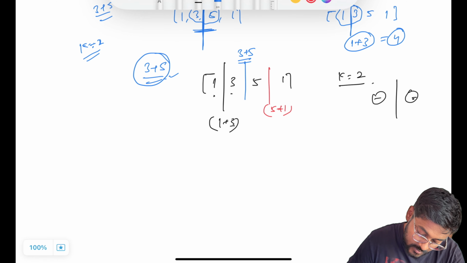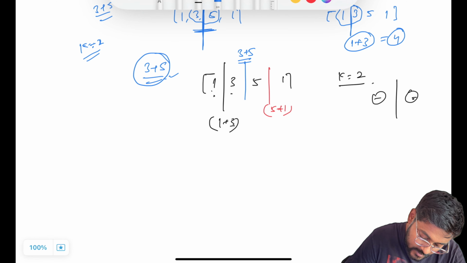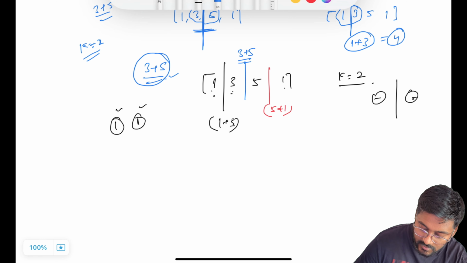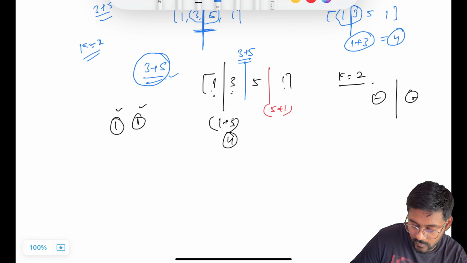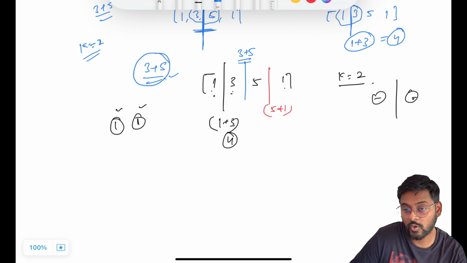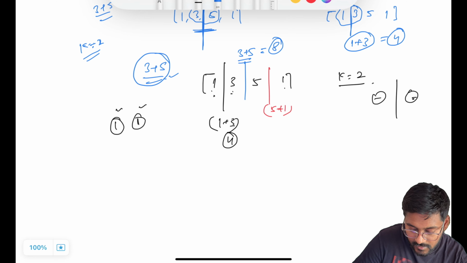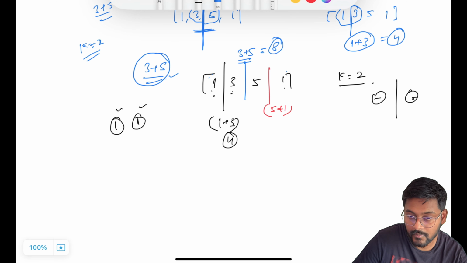For the first possibility, the score was 1 plus 1 and 3 plus 1, right? Ultimately, the first 1 and the last 1 are common among all the possibilities, so just ignore them. The remaining one was 1 plus 3, which is 4, the cost of this possibility. And when I make a cut between 3 and 5, then this is the cost, because the first one and the last one are common.